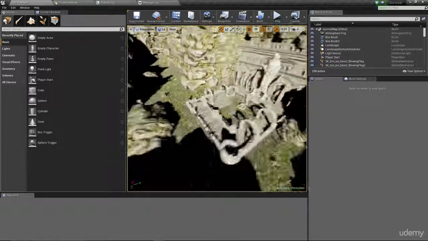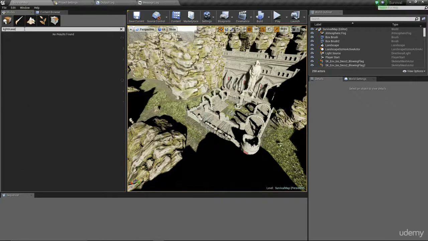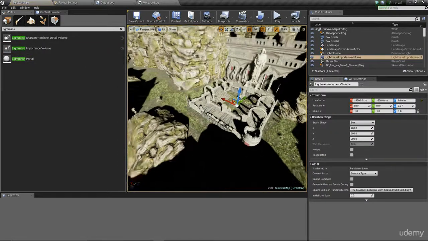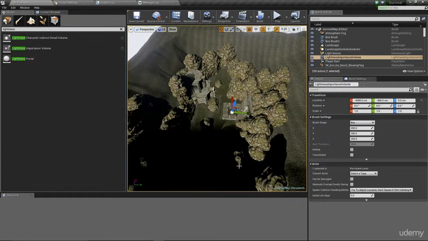Now, the first step is going to be to go and get a light mass importance volume and drop it into the scene. So this light mass importance volume is going to encompass our main area here, okay? So I'm going to set this up and just set it to a reasonable size. 33,000 seems good.